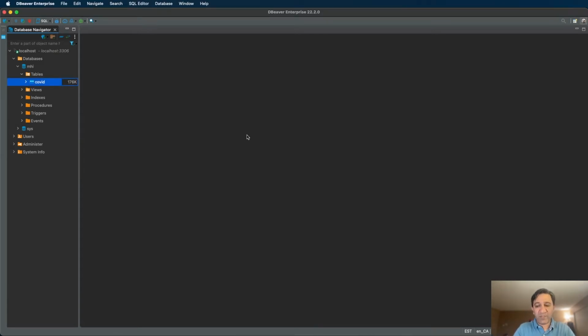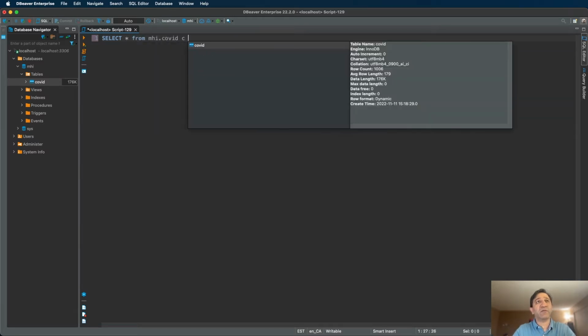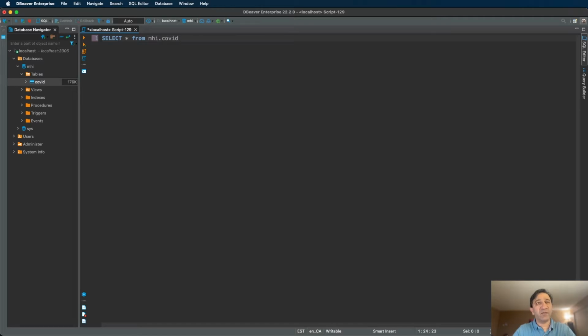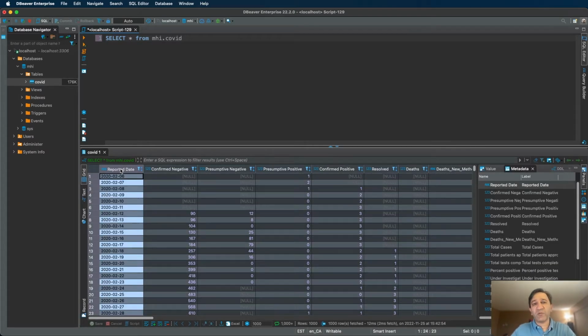So I'm going to open a new SQL script, and I'm going to start with a simple select statement from our single table, the COVID and MHI database. So we're going to talk about the string functions. Here we have reported date.